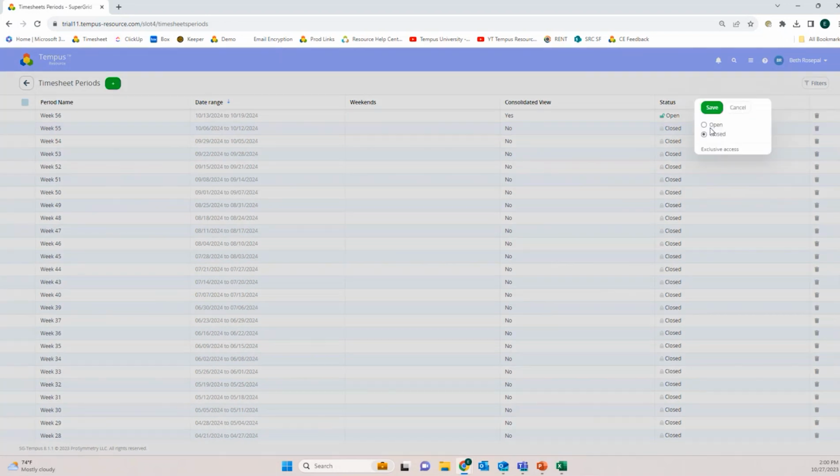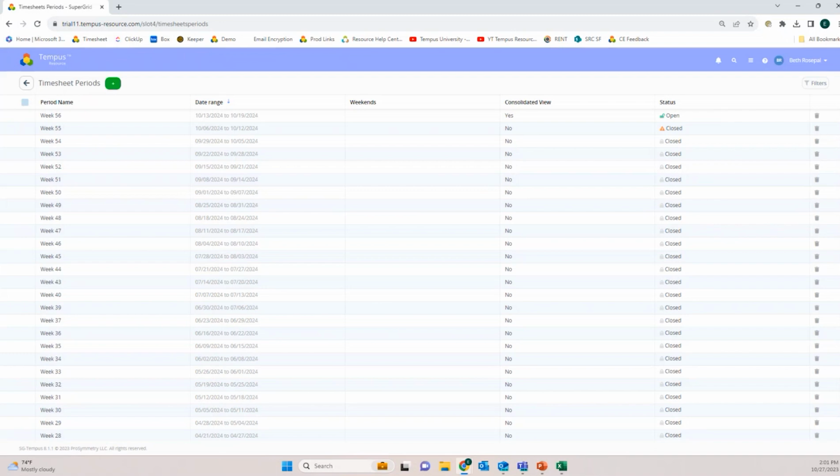You'll also notice in that same option underneath status, you can also enable exclusive access. This allows resources to have access to a timesheet period when the timesheet period is closed. To give a resource exclusive access, simply select exclusive access. You'll then have the ability to choose your resources. You can then choose from the list of resources that are available during this time period, and those will be displayed. Select the resources that have access to the time period, and then finally, you'll hit save to persist these changes. One thing important to note is that the same process has to be followed in reverse in order to remove that exclusive access.